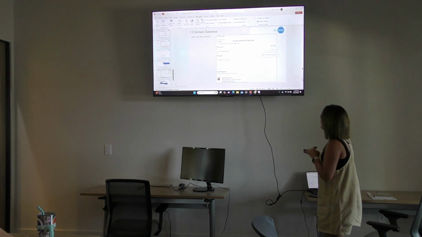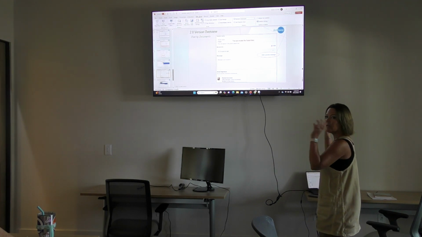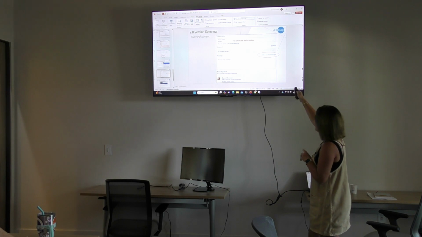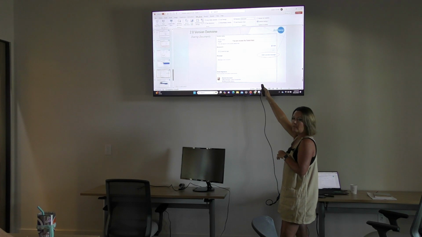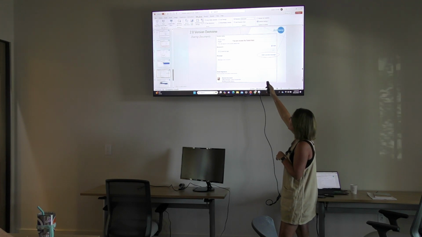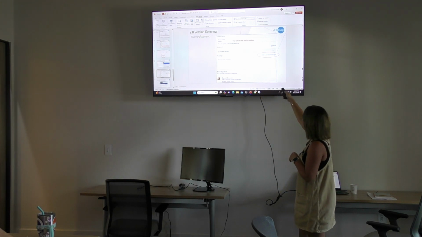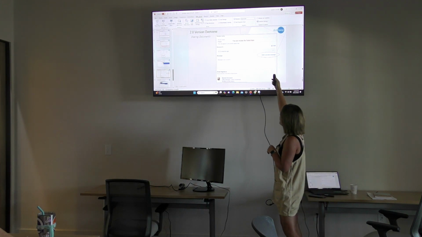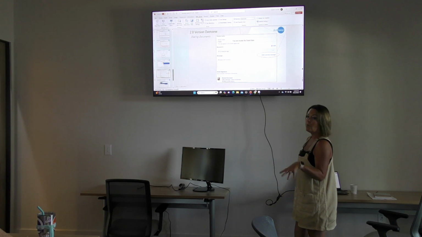Let's see, where are we? At the top, this is the next screen that you get. This is all prior to the documents being sent out. You'll get this little box here. You can name your packet. It defaults to however you have the folder named. If you wanted to change that and say, offer on 123 Main Street, you could do that in that top box. You can also click to add a private message: hey, Mr. Buyer, please sign this. If you have any questions, give me a call, whatever you want.